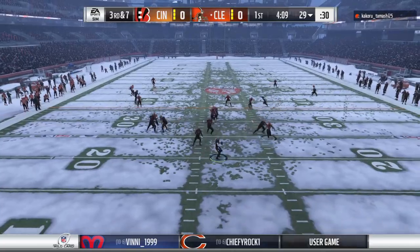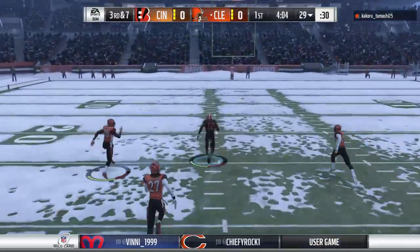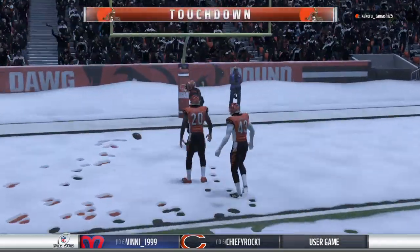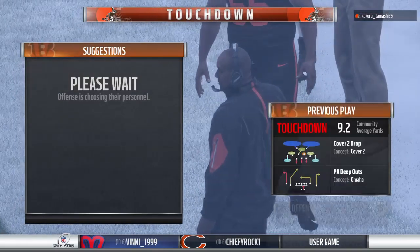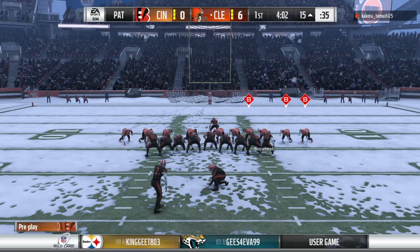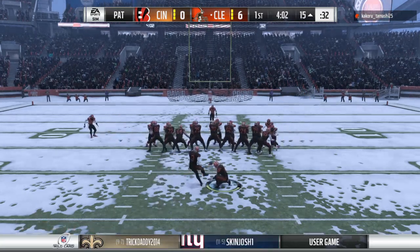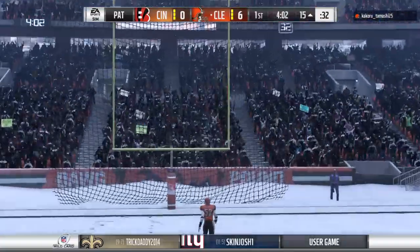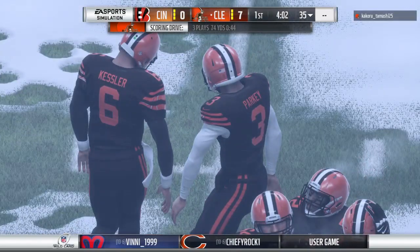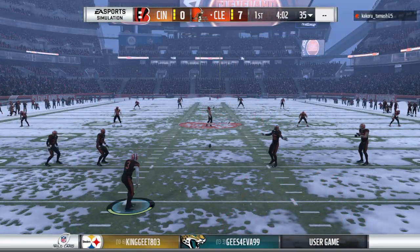Off the play fake. Briggs. Got his man, complete over the middle. It's Gordon. And all the way in. Touchdown, Cleveland. Josh Gordon, 71 yards. And the Browns have taken the early lead. As a fan, is there anything prettier than a well-executed post route? No, it's a thing of beauty, especially when it's done like that for a touchdown. The throw, the catch, and how about the run after to get it to the end zone?